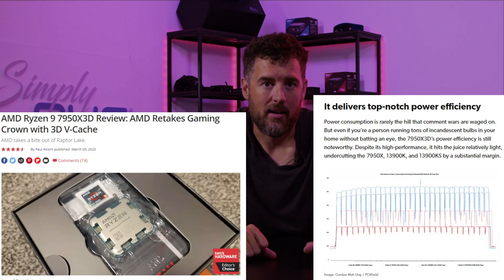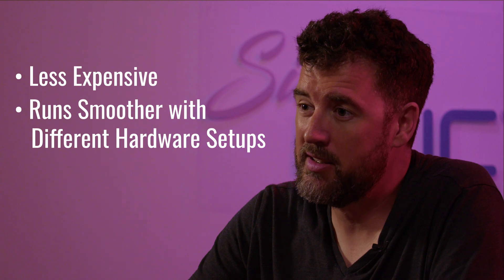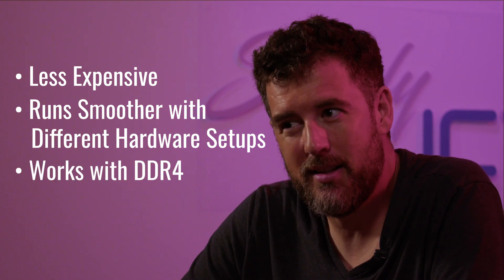When it comes to performance, AMD tested better across multiple benchmarks over numerous review sites — it came out on top. However, it does have some latency issues if you don't have maxed-out memory. Unless you have DDR5-6000 RAM, you may not get the full potential from the Ryzen 9. Price is also a big factor, and Intel's i9-13900K is $100 cheaper — that's a lot more bang for your buck. It also runs faster and smoother in different hardware setups.